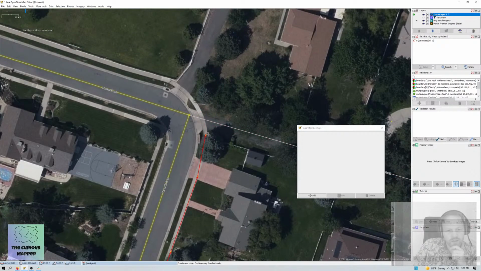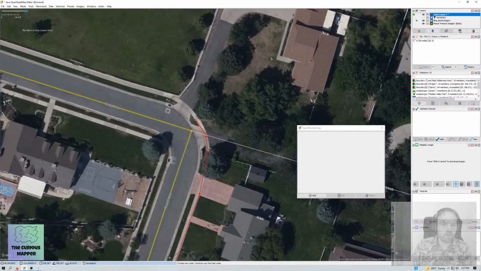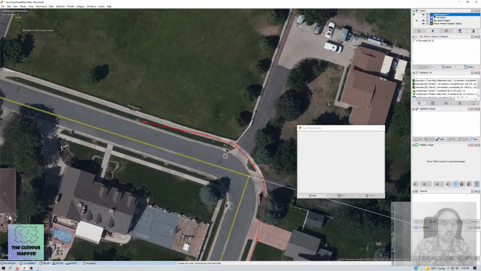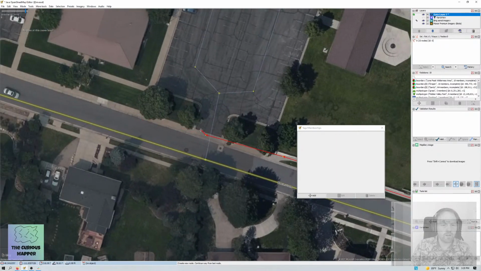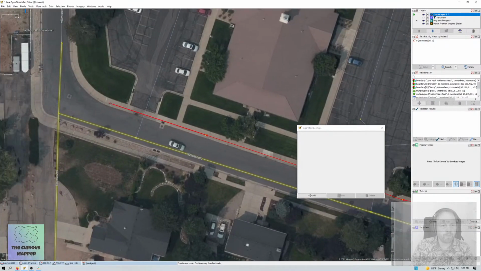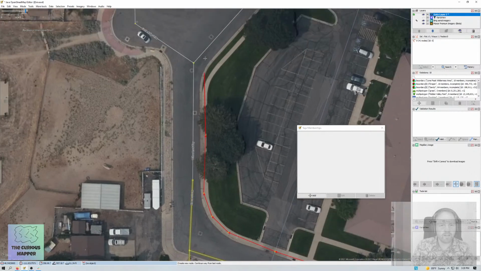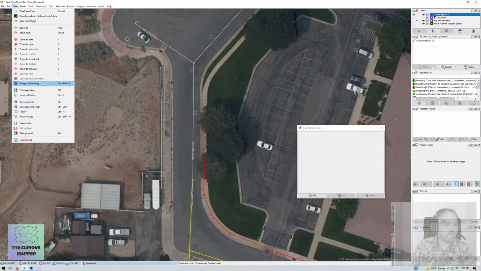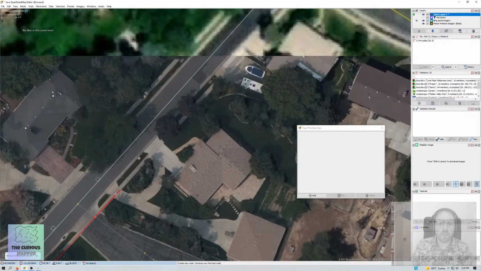What's this? Okay, this is actually a road, so I need to make sure that I make that crossing. Once you get used to it, I guess this can be good, but it's easier to miss stuff like this, where this needs to connect. So I don't like it. I'm going to turn this off again. Viewport following. Okay.